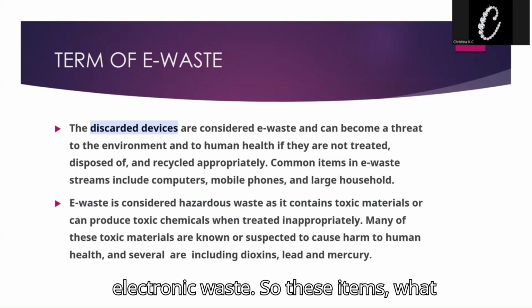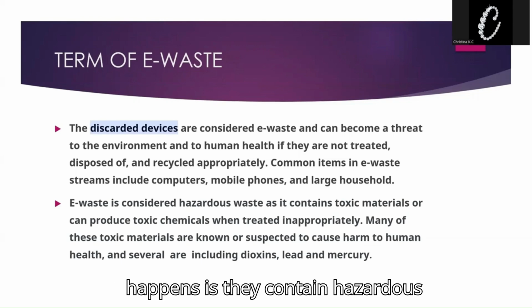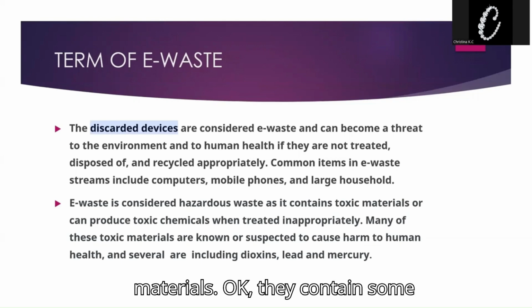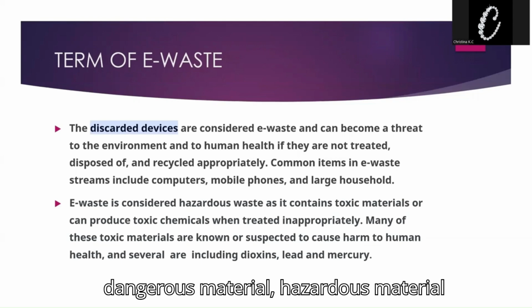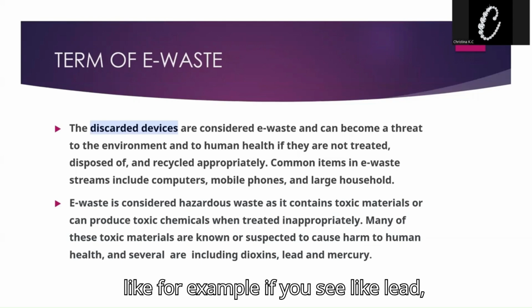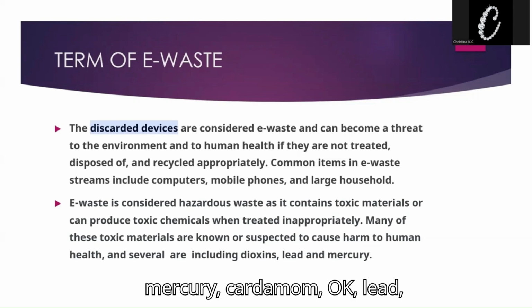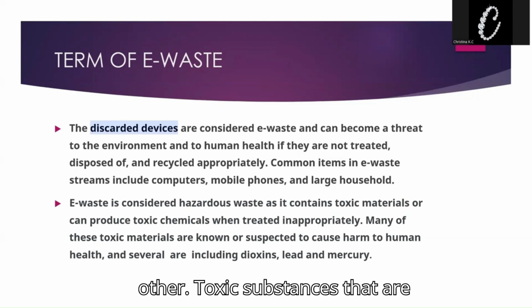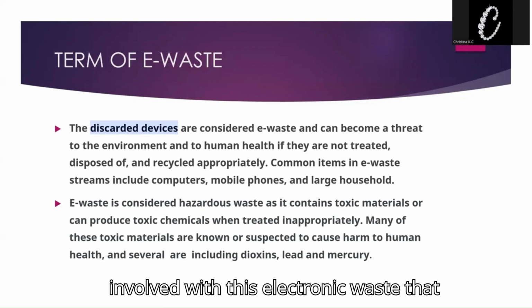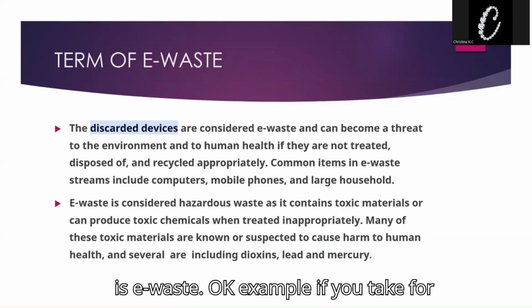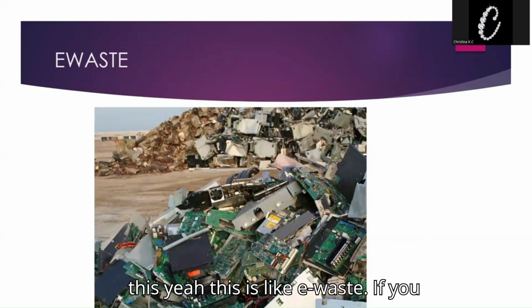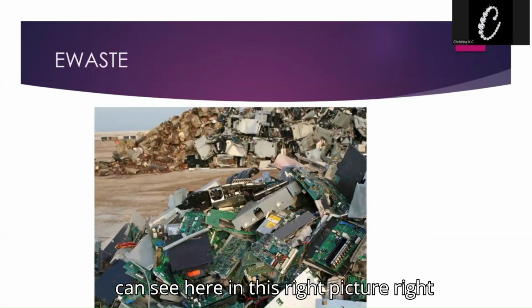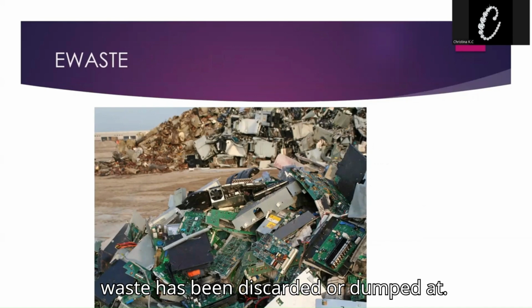E-waste, electronic waste. These items contain hazardous, dangerous materials, for example lead, mercury, cadmium, or dioxins. These are various other toxic substances that are involved with electronic waste. That is e-waste. If you can see here in this right picture, all these electronic devices or electronic waste are being discarded or dumped.